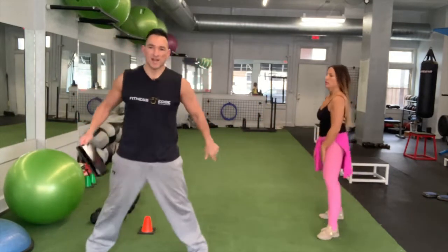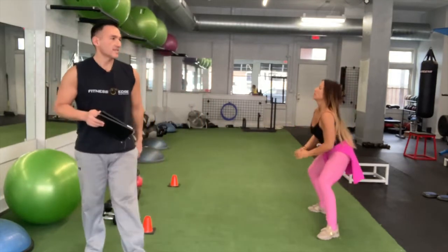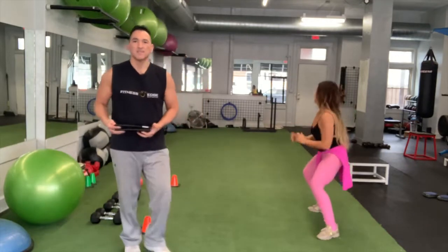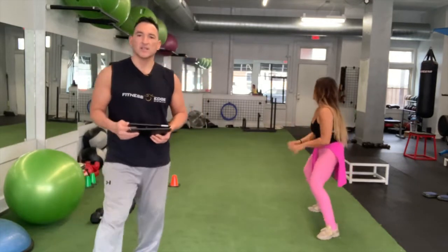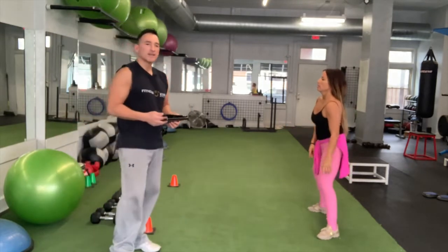Feet apart, squat it out. Down and up, down and up, down and up. Warm it on up, guys. Here we go. Here's 8, 7, 6. Get nice and low. Here's 4, 3, 2. Walk it on out. Let's go to mountain climbers.